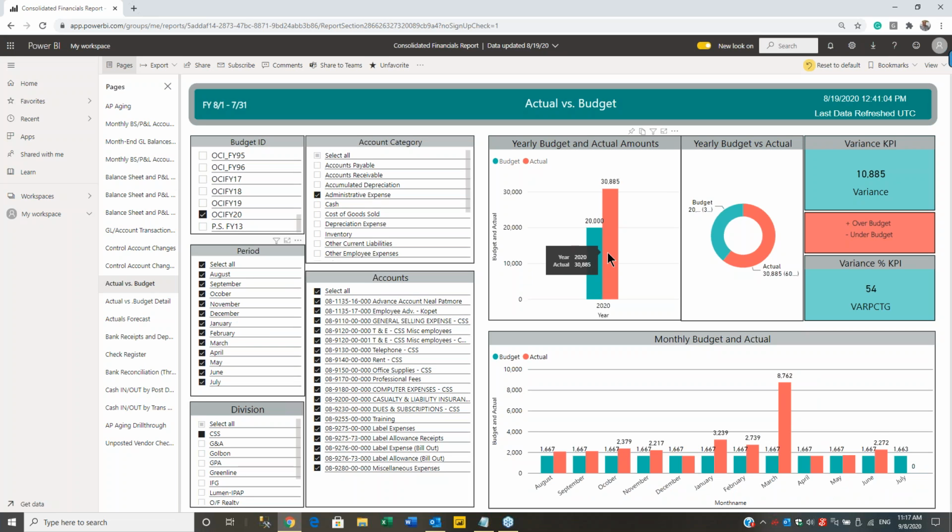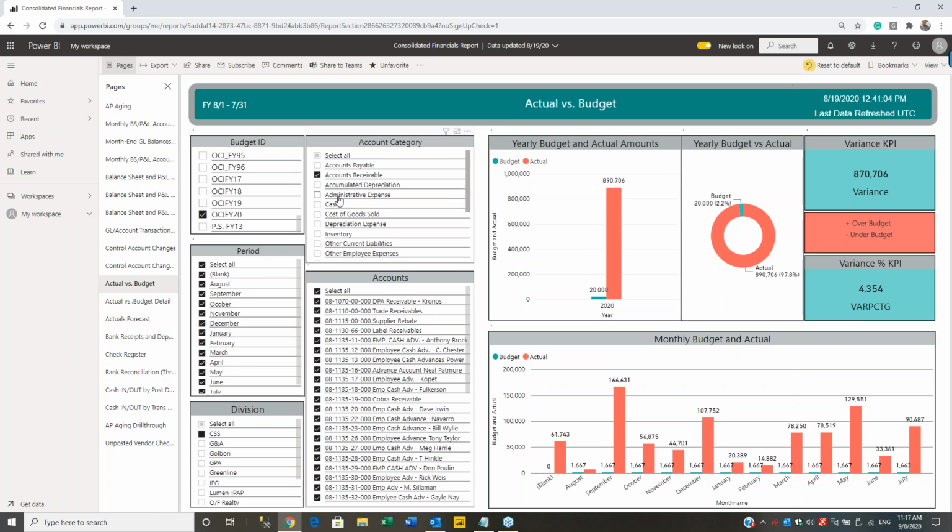my budget versus my actuals, the percentages of the actual versus budget, and the variance. Positive means I'm over budget, negative means I'm under budget. I'm over 54% over budget. As shown in the bottom here, something happened here in March. It took me over budget, but it looks like I pretty much run over budget all the time. So I might want to reconsider that in my budgeting for next year.